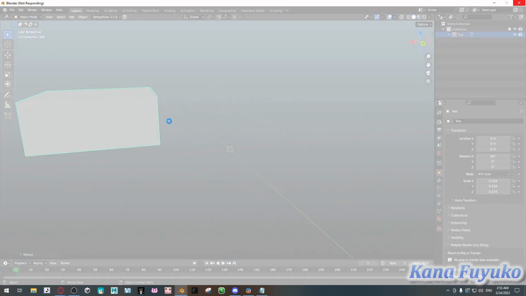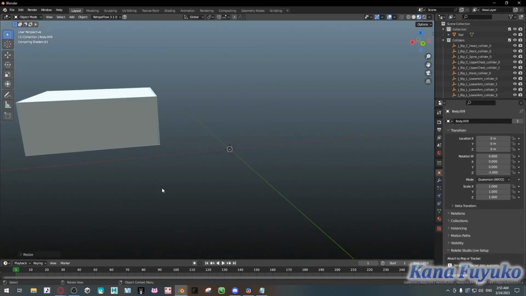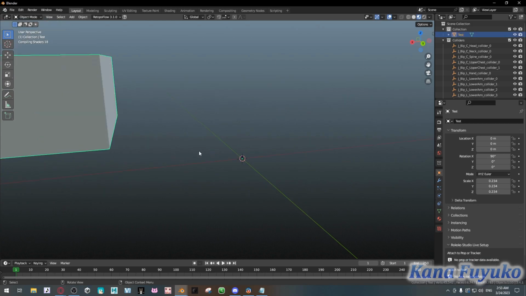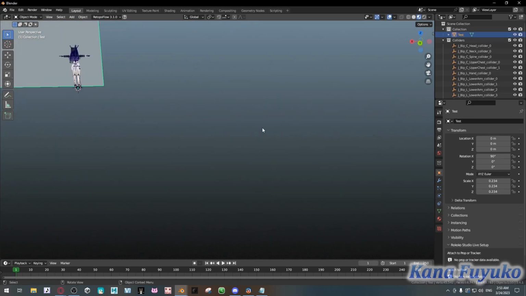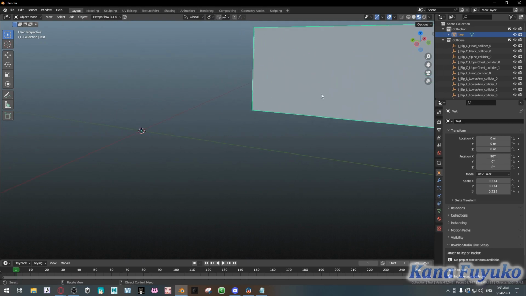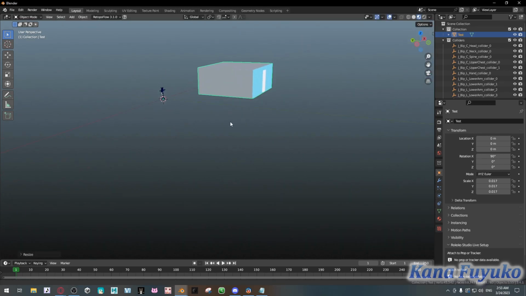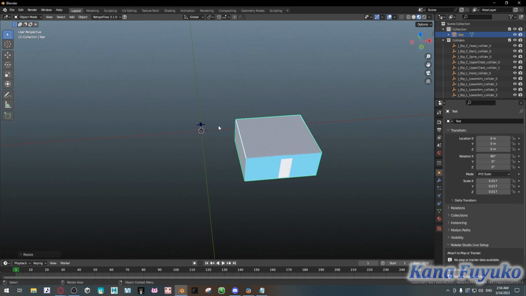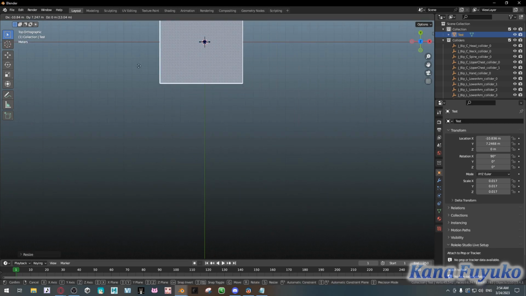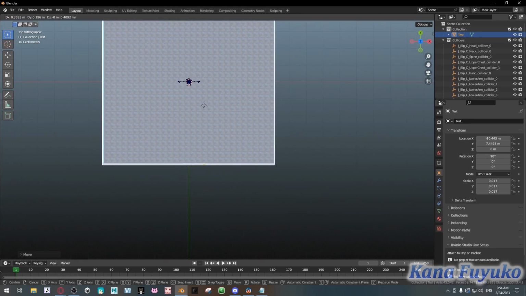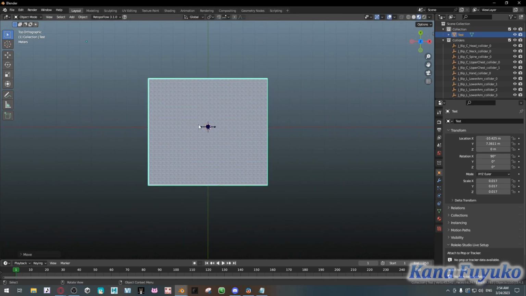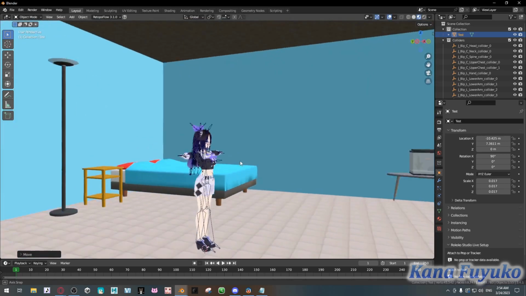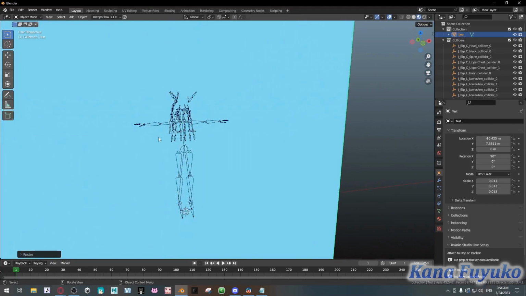And I'll show you the whole scaling process to make sure that your environment matches your character's height. Because if you don't do this, and you are doing this for VR, it's probably not going to work well. You can see how the room is very massive compared to Lil Fizzy down here. So you scale it all the way down, and do some adjustments. Set to the center and all that. Go into here, and I might want to scale it down even more.